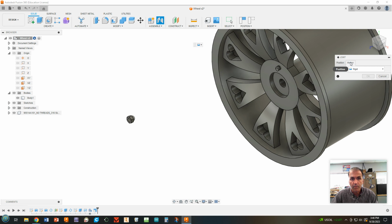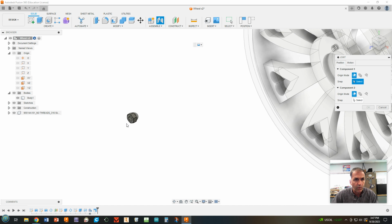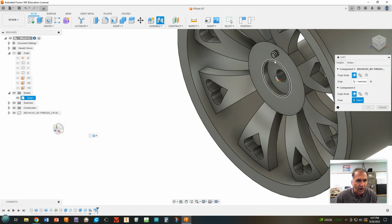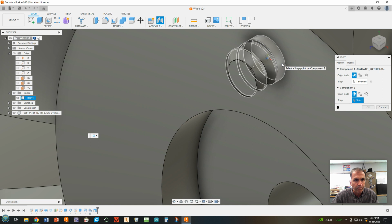Go back to position. And whichever one of these is first, you're going to hover over either this pin or this one, depending on which one is not washed out. So we're going to hover over this little circle right here. See that little disc in there that shows up with the blue line sticking out? That's what we want. So I click that one. Notice now it made that one whited out. And now we're going to come up to our lug, zoom way in, and see this ring where the bolt meets this flat surface. We're going to choose that ring right there and click.